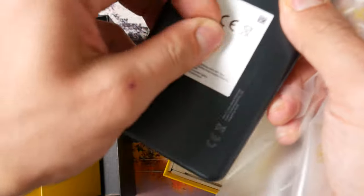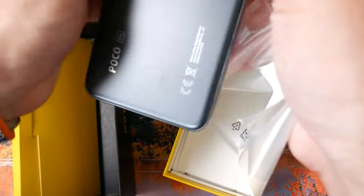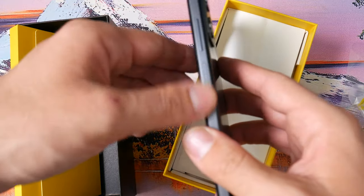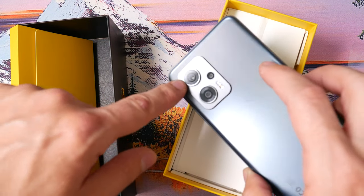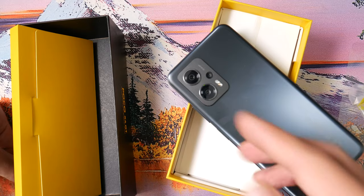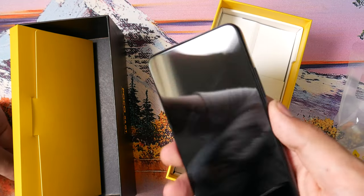Just the camera alone, I'm actually liking this. It doesn't have OIS, but the look alone really just sold me on this camera. You get the side fingerprint reader, a 64 megapixel camera, an 8 megapixel ultra wide, and then a 2 megapixel macro, and then a 16 megapixel front camera.